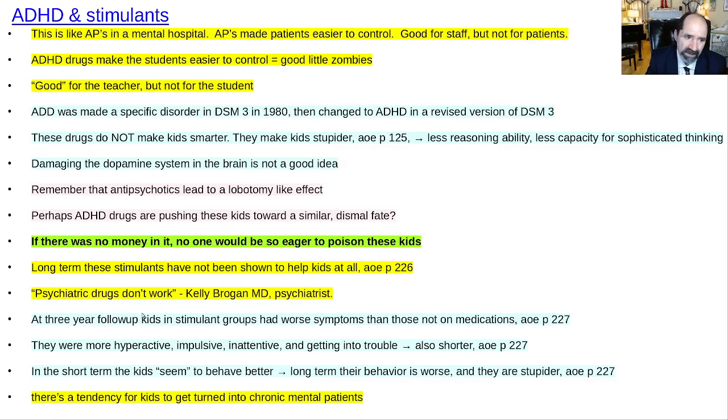She's a smart lady. And then you'll hear that from other persons who have studied psych. That's a pretty common thing. Unless somebody's making money off it, in my experience, almost everybody I've read says this. Unless they're getting money to promote these drugs or to sell them, I don't hear anybody independent who's saying these things are beneficial. The kids have worse behavior on long-term follow-ups, and they're often turned into chronic mental patients.